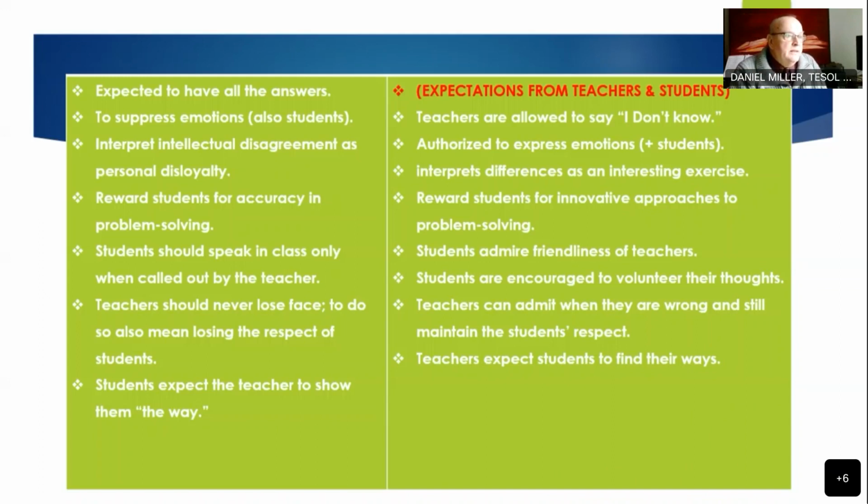Many people believe that it's important to suppress emotions, not only teachers, but students. Yet, it's okay to express emotions and express satisfaction or happiness.